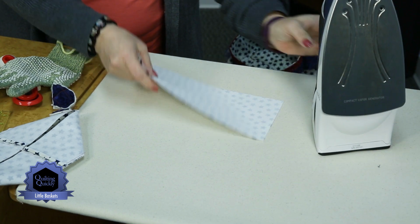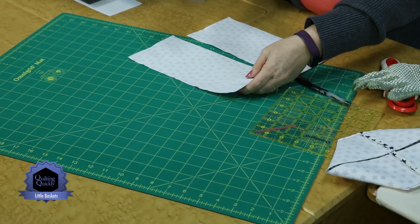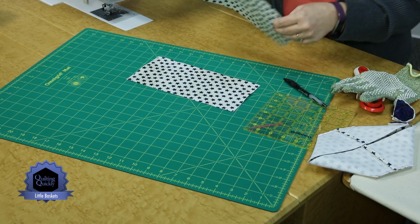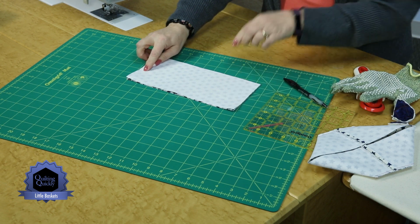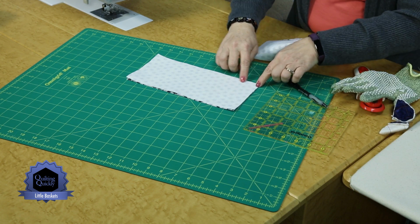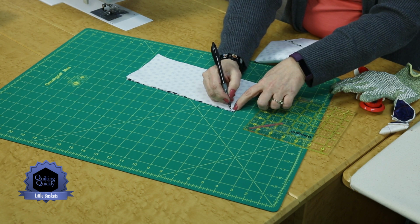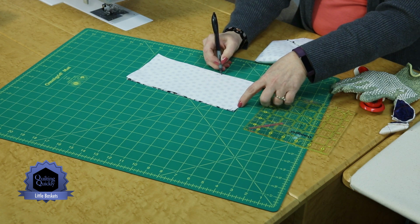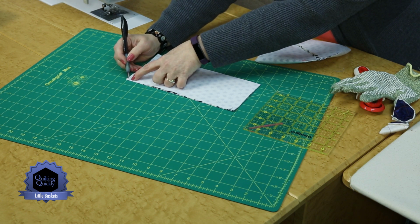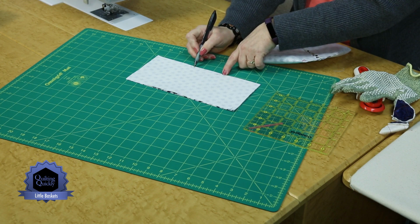Okay, once it's adhered, and see, it doesn't take very long. And now it has more body. It's not quite as thin, and it will have more structure for your basket. We're going to take right sides together, and you're going to sew along one end, halfway across, and I'm going to make a mark. So you're going to sew from here all around the corner to here. Then you're going to leave maybe a 2-inch opening or so, and you're going to sew from this side, 1/4-inch seam, around to here. And that's going to be your turning spot.